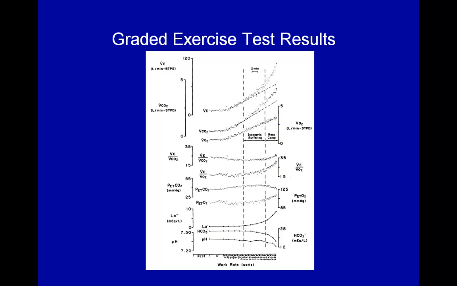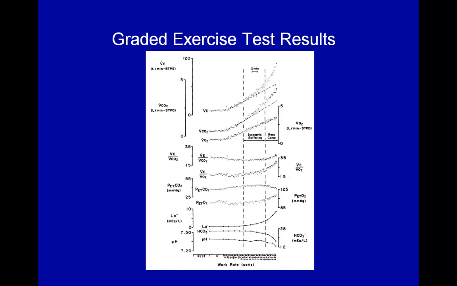As lactic acid is generated faster than it can be broken down, we're going to accumulate lactic acid, or lactate, the anion of lactic acid. That's going to play Pac-Man with bicarb. So we're going to decrease bicarbonate at high levels of exercise, and when bicarbonate goes down, pH goes down. Remember the exercise test we looked at, the individual had an ending pH of 7.3.